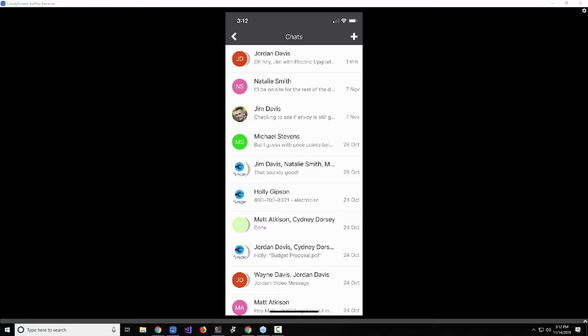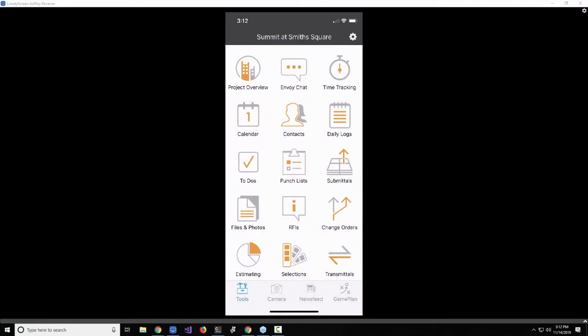But normally, of course, you would have those notifications enabled and would be able to receive that instant notification of a new chat. And this is going to come through whether you are in the app or not. So, if you're working in Construction Online, you'll sometimes notice a red badge or red circle indicating how many new messages you have within your chat. So that'll bring it to your attention that you need to jump in and take a look at your messages if you're working in the Construction Online app.